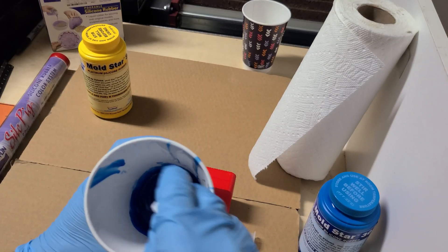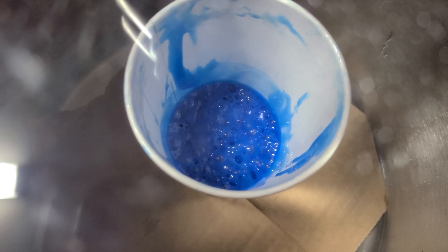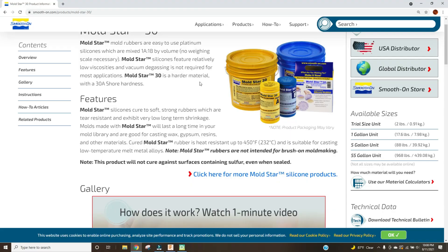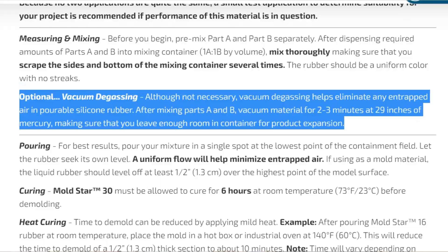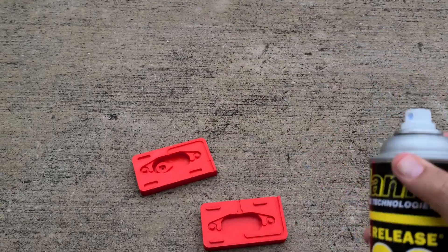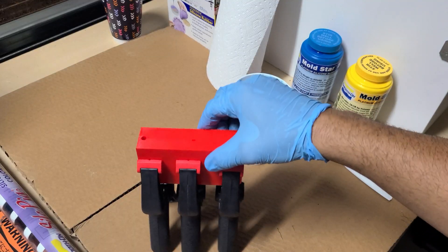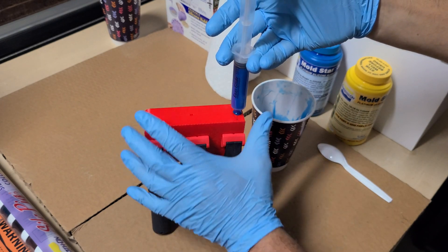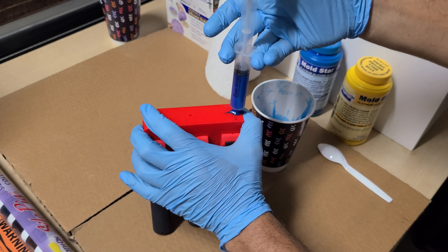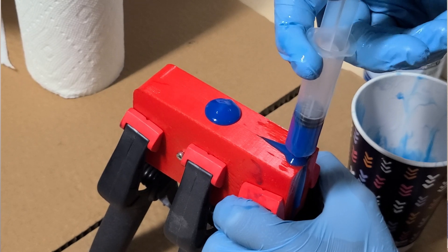The first step is to mix up the rubber itself and then place it in a vacuum chamber to ensure all the air is pulled out — remember, air is the enemy here. Most manufacturers will detail a specific process for whether or not you need to vacuum degas your silicone; in this case I needed to for this particular blend, so be sure to check your data sheets. While I waited, I put my molds together — I also treated them with a mold release beforehand to give myself a better chance of getting the part off that super deep undercut. Then it was finally time to inject the rubber through the fill port, pushing it through until it runs out of the vent at the top and I stop seeing air bubbles coming through.